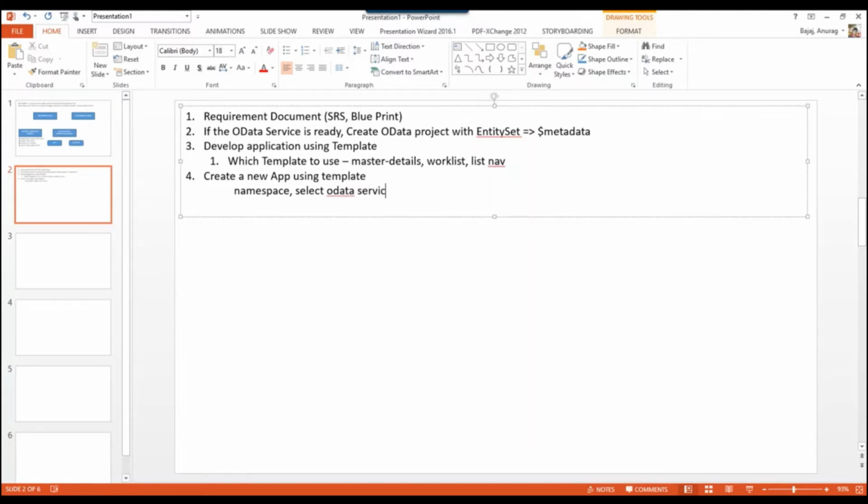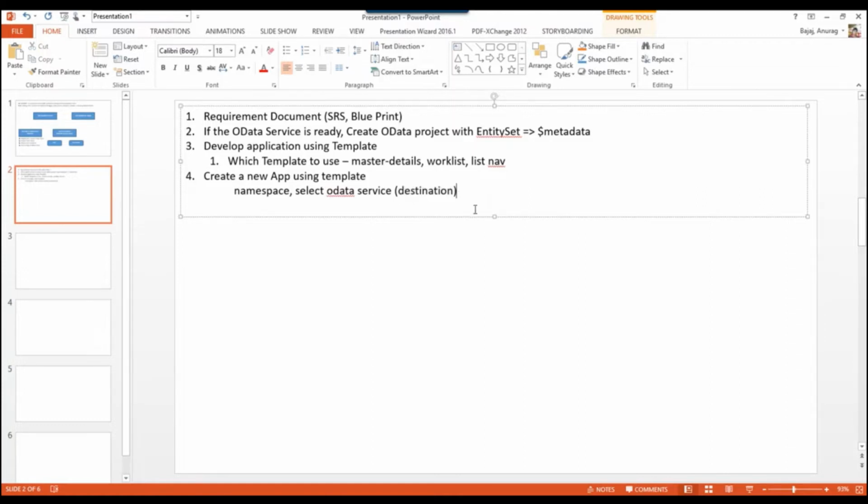Before selecting the OData service, you should also be able to select something called a destination. When you want to develop an application, you need to connect to an OData service. It's essentially a gateway server where your OData service is running. So that's what is called a destination. A destination is nothing but a gateway server connection through which you connect to the OData service. I will also show you how to set up a destination for a local installation today.